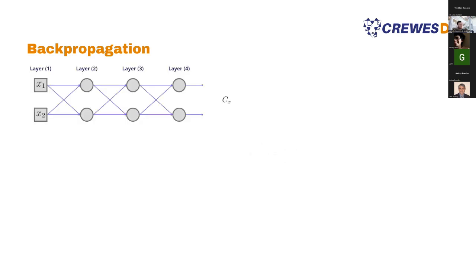So let's start with a very simple example. Let's say that's our neural network. We have one input layer, two hidden layers, and our output layer in here somehow. So let's take a look at what we have in this specific neuron down here. And that's what we have. From this specific neuron, we're going to have an output that's going to be our prediction, y1,4. y1 meaning that's going to be the prediction of the first neuron in here, and the 4 meaning that we are in layer 4.